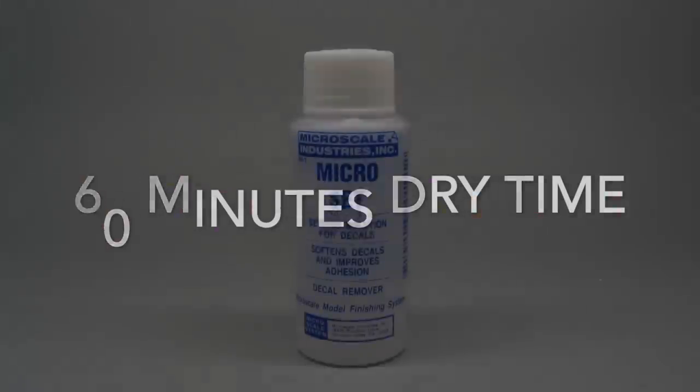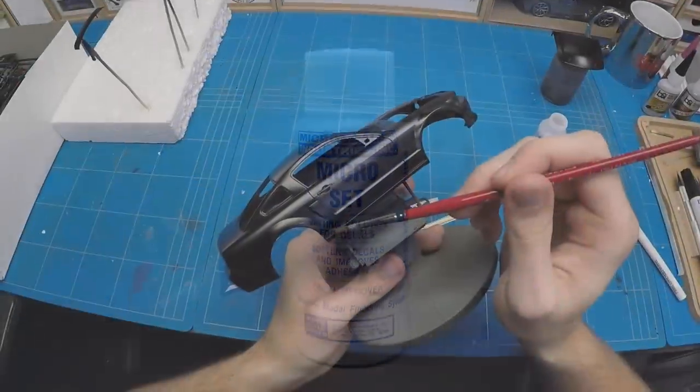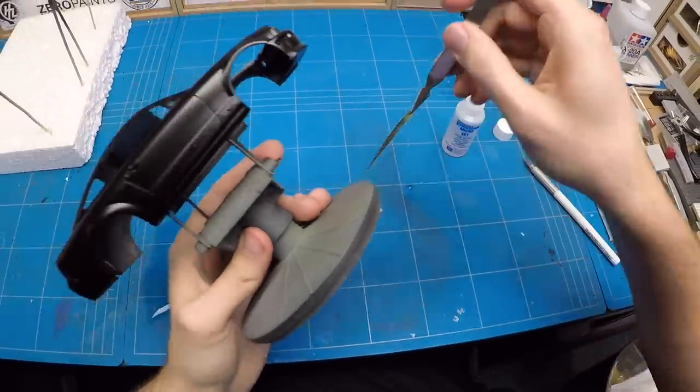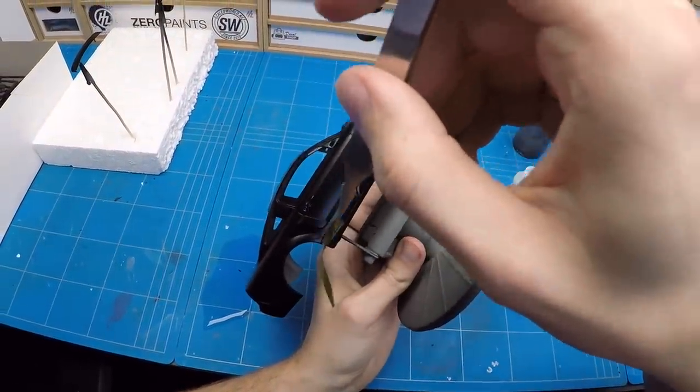Now, before applying the decals, I made sure to let the paint dry for about an hour, and then carefully started placing them one by one. There are a couple of methods of placing the decals. In my case, I always apply some setting solution to help set them in place, add as an extra glue, and also soften and conform them a bit.